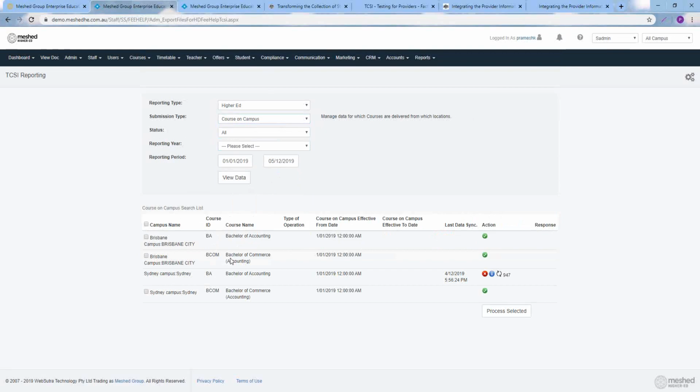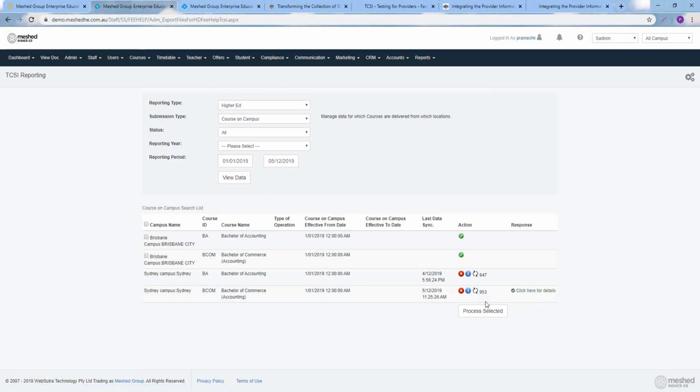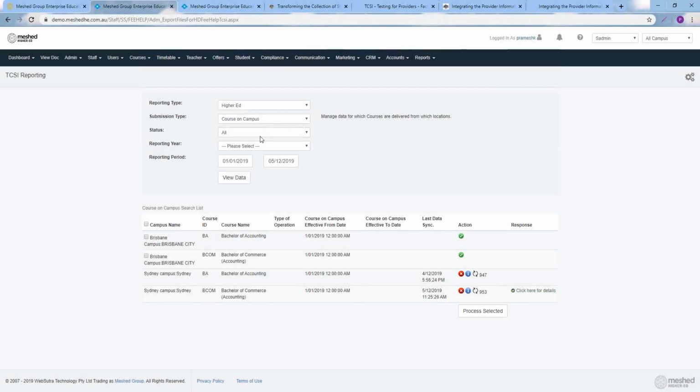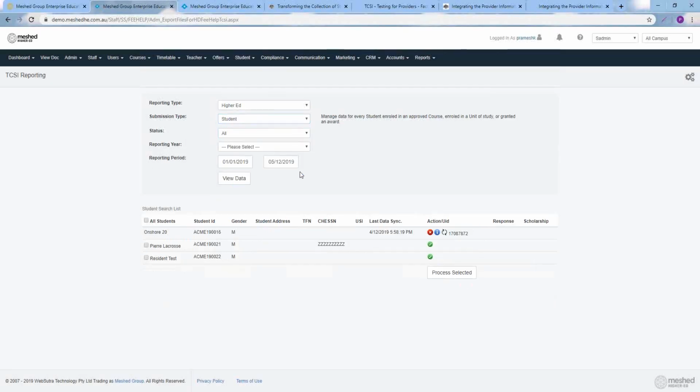Again, depending upon your program setup within the platform, you would be able to do that, and then you can obviously push that across to TCSI as well. So again, that's a record. Then comes the students packet. Obviously, depending upon the students that they are, information that has been entered within the system.